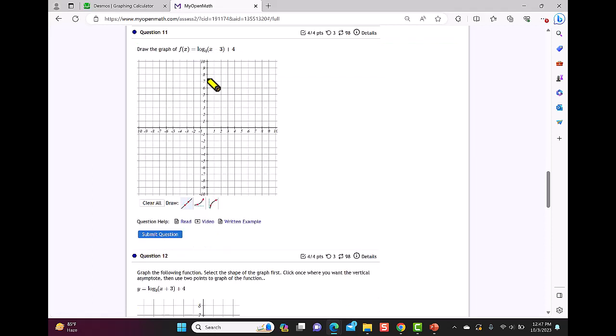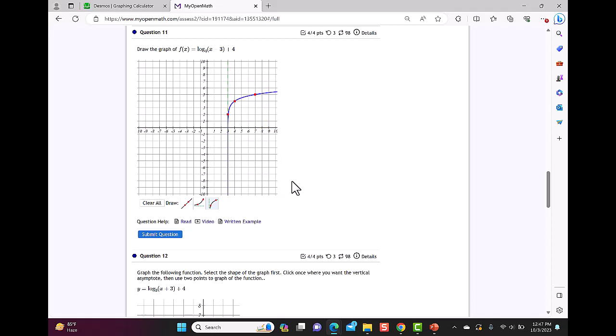Let's hit similar question and do it again. This one says log base 4 of x minus 3 plus 4. So I start by thinking about x minus 3 is 0 when x is 3. I pick my tool, I go to the number 3, I put a point. Then I think about I always start at the point 1, 0, but I move 1, 2, 3 to the right, and then I go up this time 1, 2, 3, 4. My next point, my base is 4, so I go to 4 and then up to 1. I move 1, 2, 3 to the right, and then 1, 2, 3, 4 up.